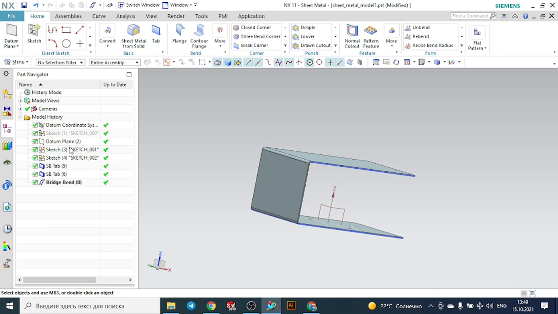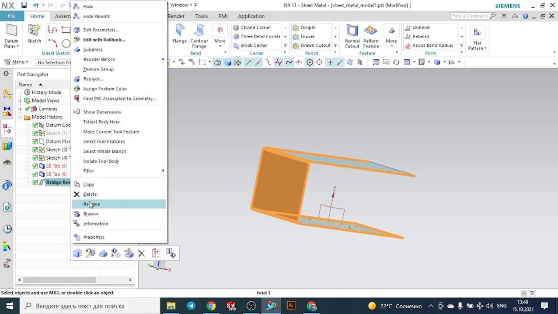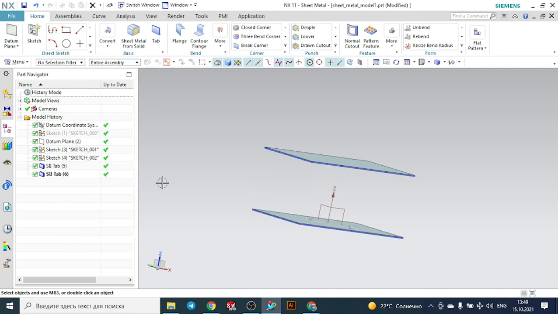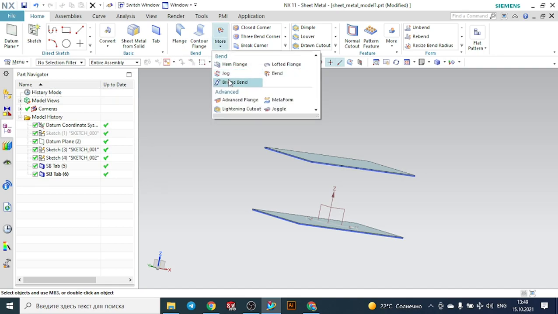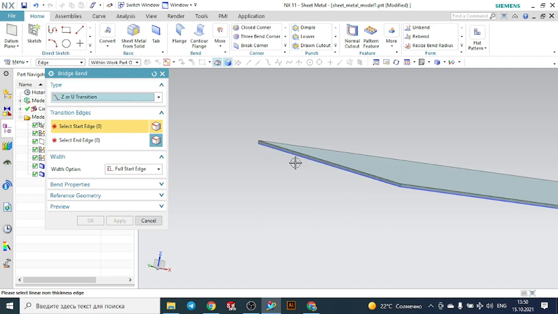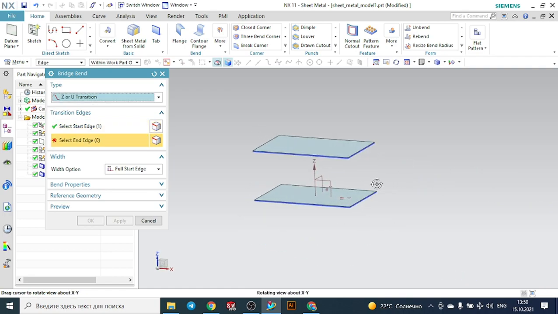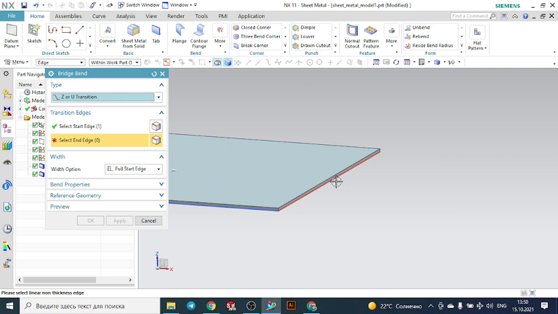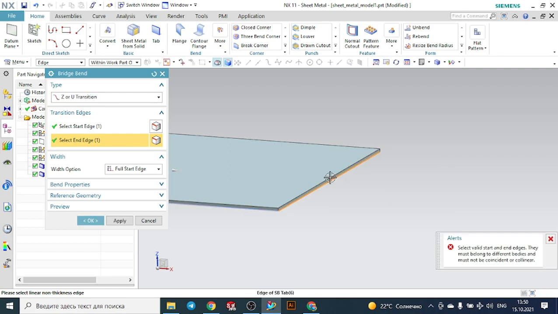In the case of the Z transition, in this case select this one, select this option, and in this case you have to select this edge and the opposite edge here, the lower one, not the lower one, the upper one.